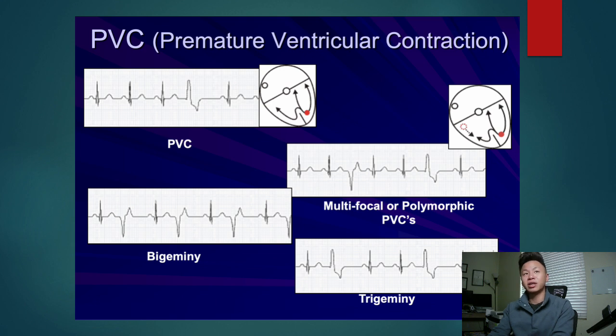As you can see, that single PVC here, these are called bigeminies, where it happens over and over every other beat. Now, NCLEX will not really go too in depth with the PVCs, but for your own clinical practice, one big thing that causes PVC is an electrolyte imbalance. So we want to maybe get some labs there.